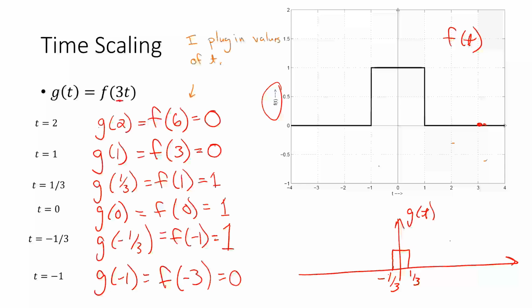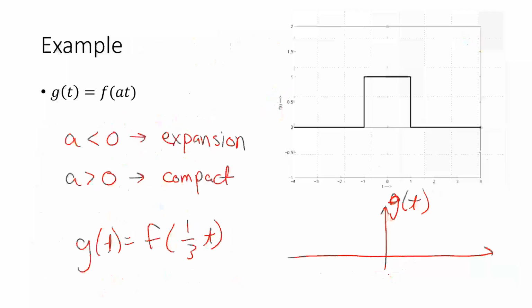So in some ways, when you look at these scalings, to your brain it looks like it's doing the opposite of what you might think. I multiply by 3, so it's 1/3 smaller. But the way I always do this is I plug in numbers like that to do a check. That's the best way to always do it.